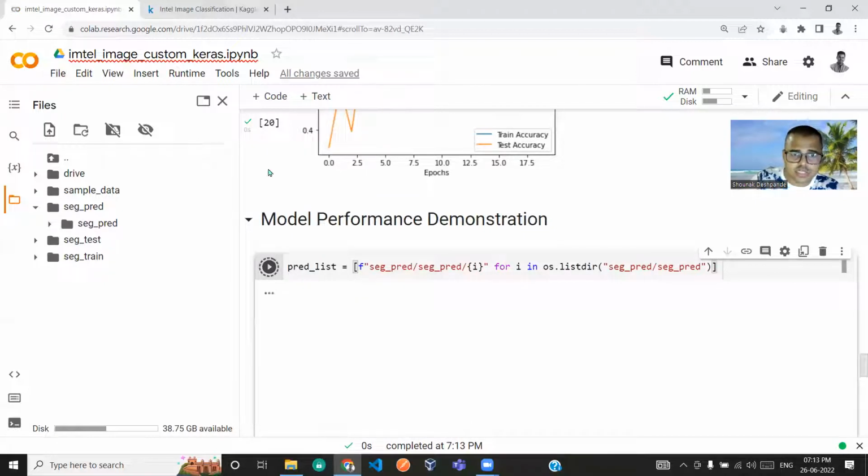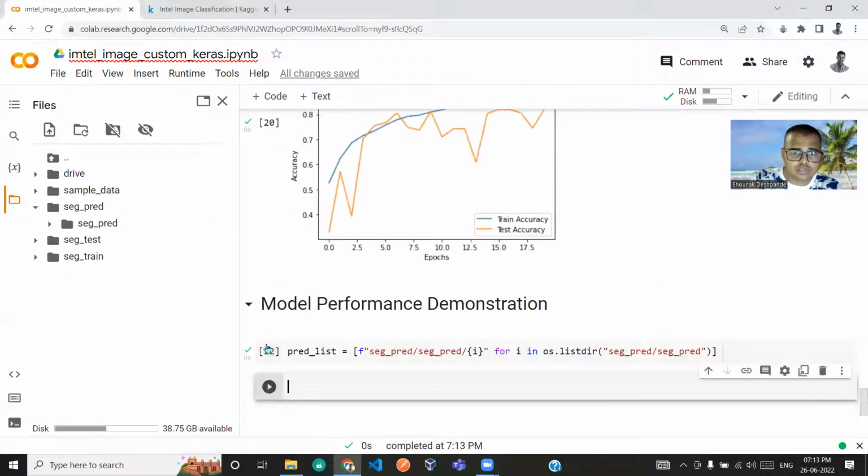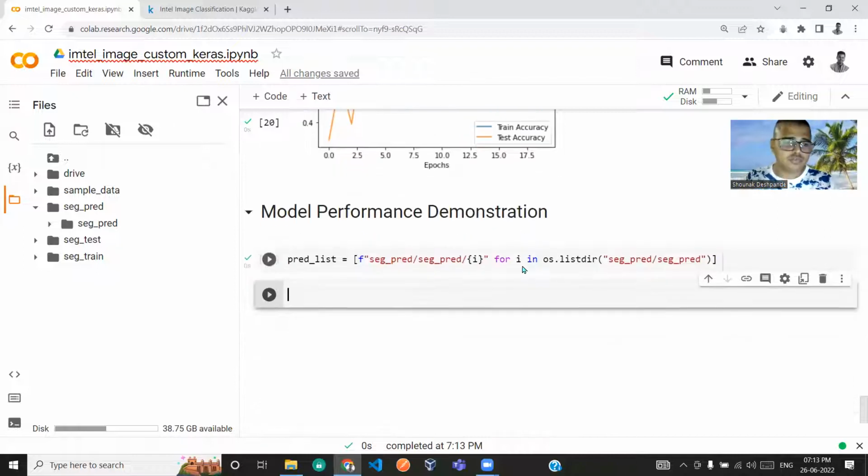Now coming on to the next line of code. First we will read the image using the pillow library. Then we will convert that image to a numpy array. Then we will add one more dimension to that array, because while training the model, we have added the dimension of batch size to it.